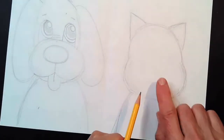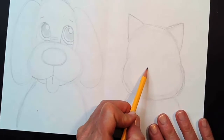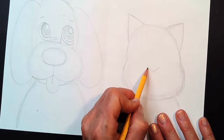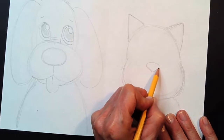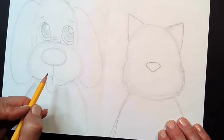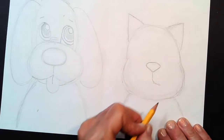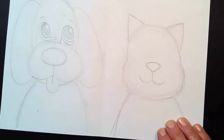Now we're going to design our cat's face. We don't want to give our cat a giant nose — it's going to be a little smaller. Come right here in the middle and make the letter V, but make it wide, just like we did with the ears. Then round the top — that's going to be our kitty cat's nose. Draw a short line down just like we did before. For the cat's mouth, make it kind of furry, bringing it around on both sides to match.